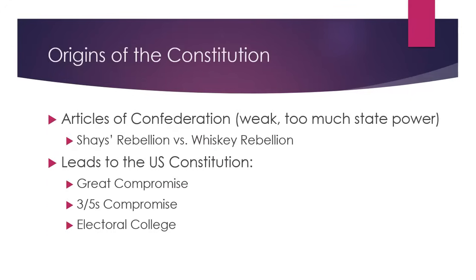Let's get into it. When we look at the origins of the Constitution, it first starts with America's first Constitution — that's the Articles of Confederation. They are weak. Too much power is given to the states. The national government doesn't even have a court system, it does not have a president, and it has no power to tax. This comes to light with Shays' Rebellion, exposing the weaknesses of the Articles of Confederation, which leads to the development of the new Constitution. Remember, there are many compromises brokered — the Virginia Plan, the New Jersey Plan — merged into the Great Compromise, and the Three-Fifths Compromise dealing with slavery.